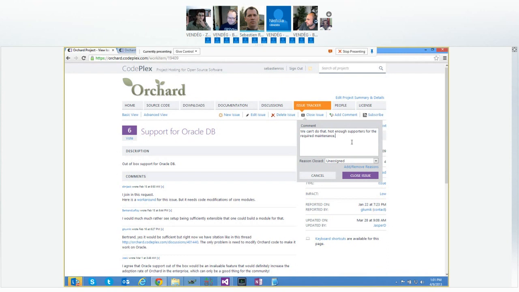Maybe they're just asking for some extension points that we're missing. Are we still missing extensibility in setup to allow third-party database providers to plug in? That might be what they're asking. I haven't read the thread, so that was my comment actually. To make sure that setup is sufficiently extensible that you can plug in your own database provider. And this can be provided as a module. Do you still have to edit the setup module to add a database provider?